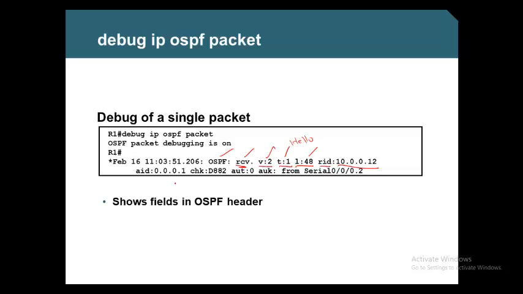The packet is coming from a router which is in area 1. Checksum value, authentication type 0, meaning what? No authentication. All right, and it's received on this port. Yeah, this is how a packet looks. So now I'll take you to Wireshark and show you the same.